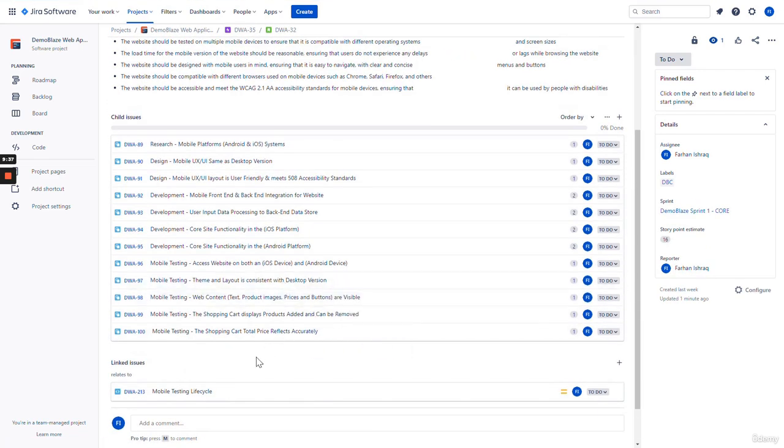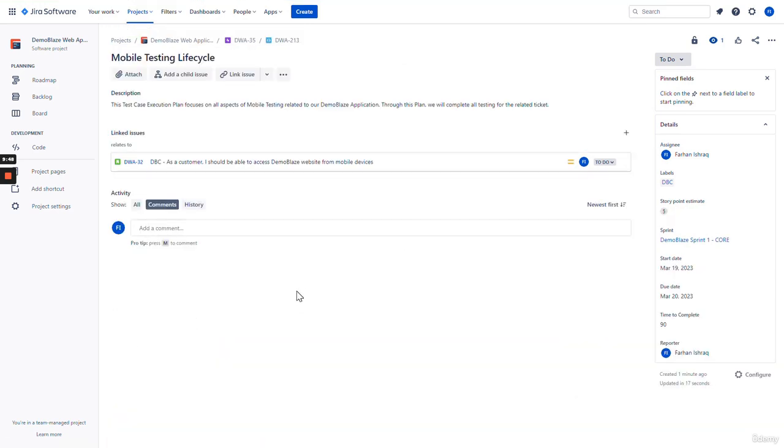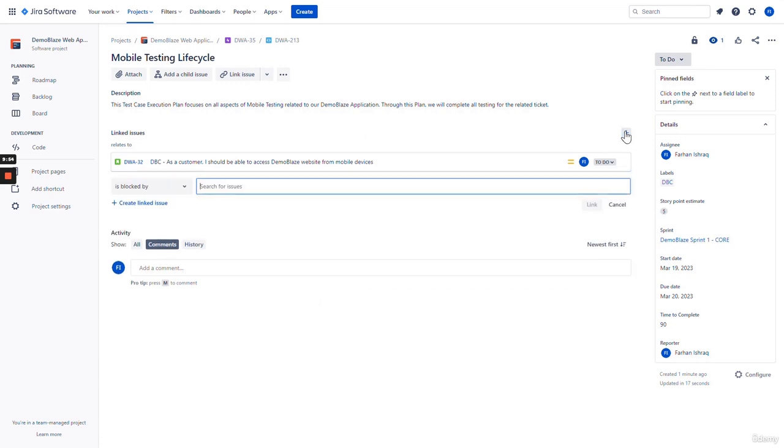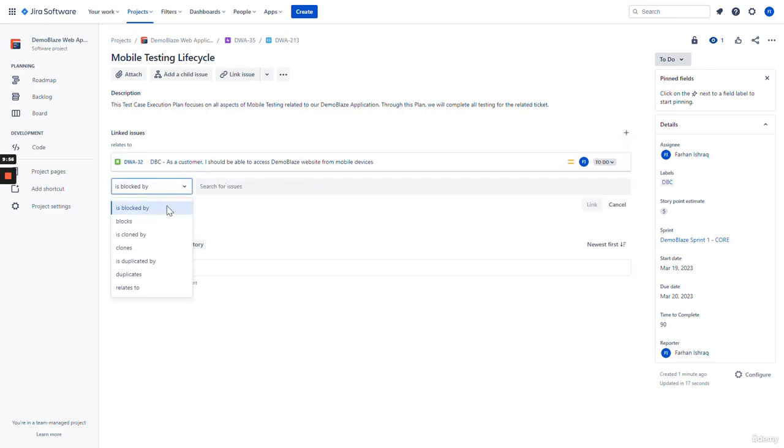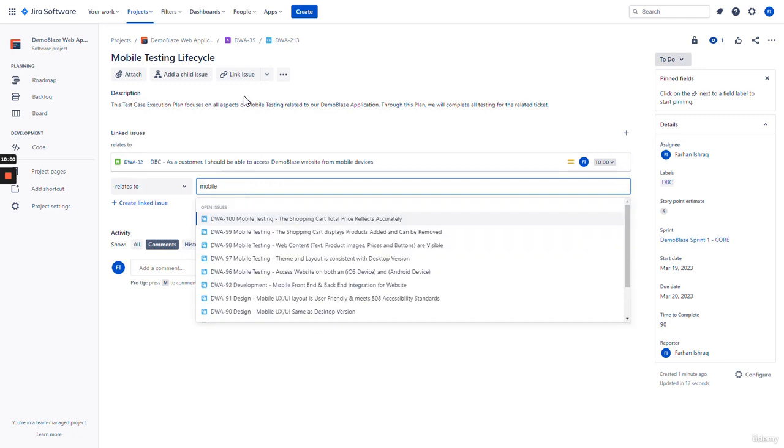The final step here for mobile testing under this test case execution record for linking all of these issues is to click on the execution record. And here under link issue, we're going to go ahead and press the plus button. Now it's going to be relates to, and we're going to do everything under mobile.